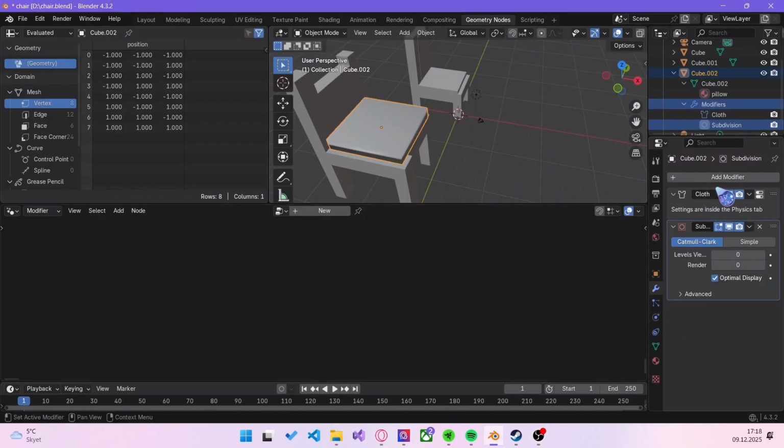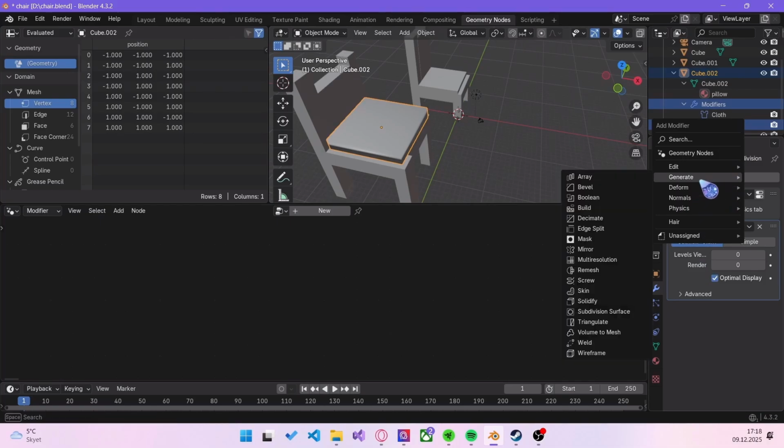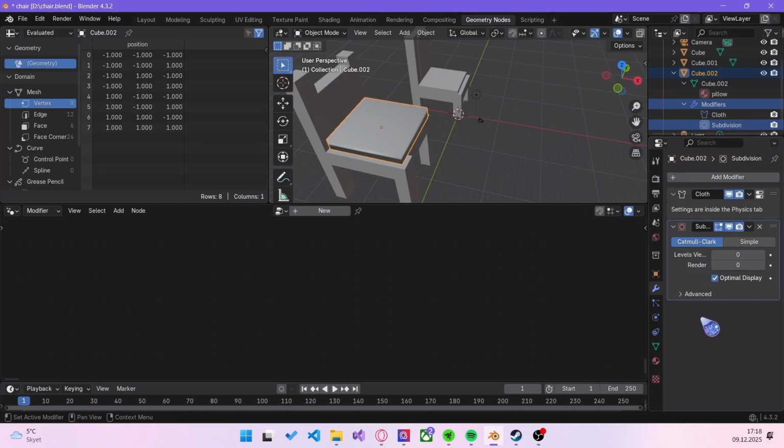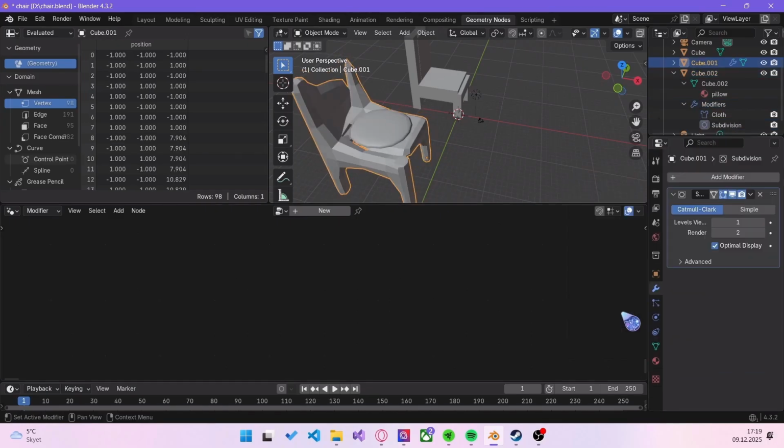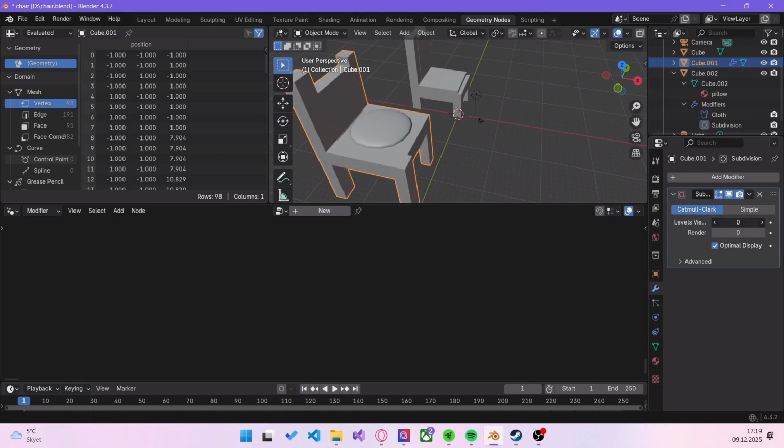We can also go to modifiers, and then we can go to generate and then subdivision surface to create this roundness. Now if we have more geometry, it will have this more soft look, but because this is square, it just turns it round, because that's what it does. And we can also adjust the levels and the render of each of these. And this is how it looks on the chair. As you can see, more levels means smoother, less means more square.